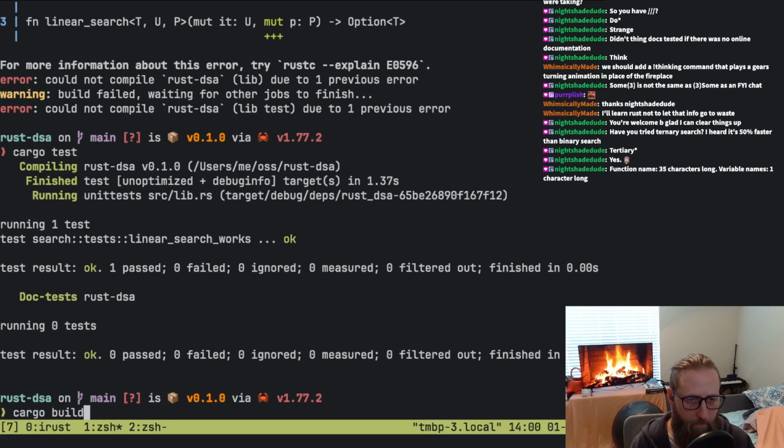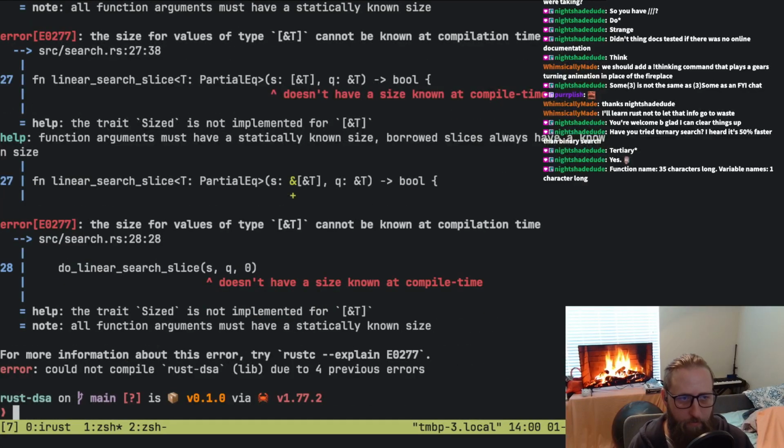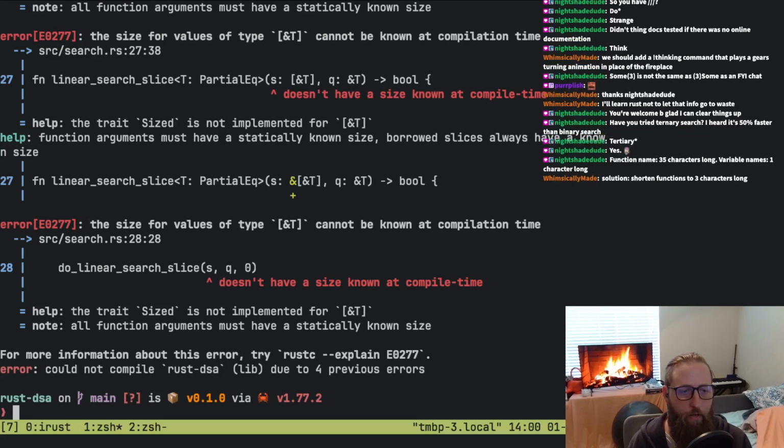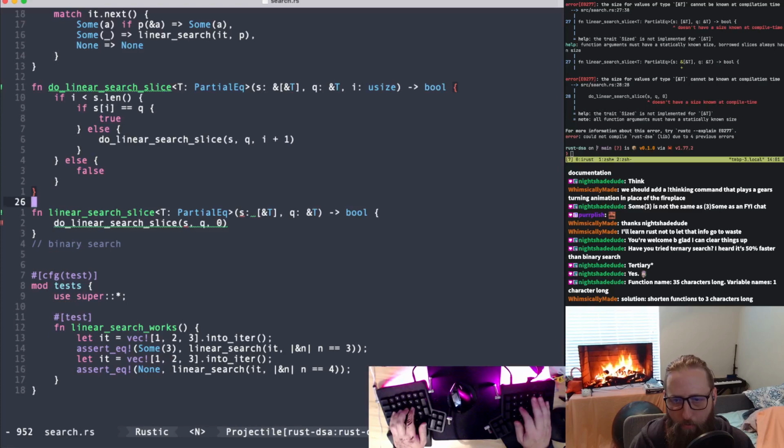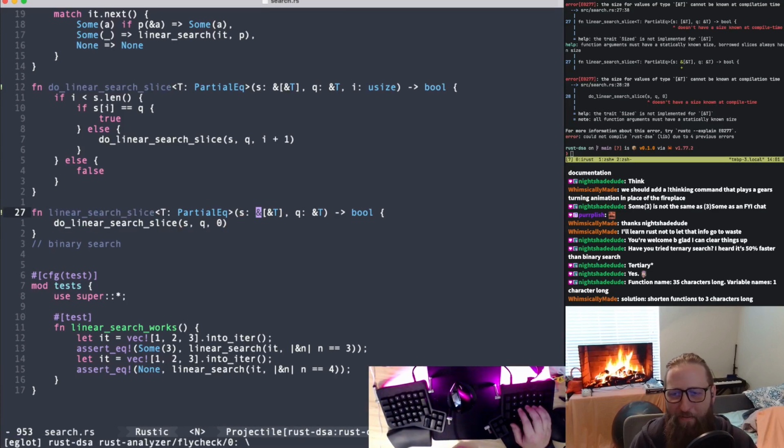S doesn't have a size known at compile time. The trait size is not implemented for... Oh, right. So we can either put it in a box or we can take a reference. Typically how you work with slices, it's the same as with strs, right? You take a reference. You don't usually do what I did. We're just taking a reference to that slice.